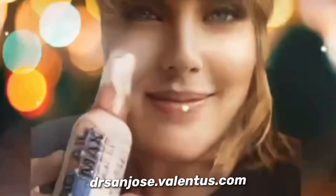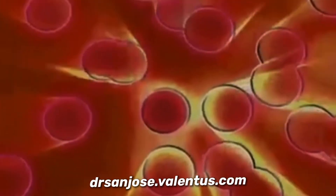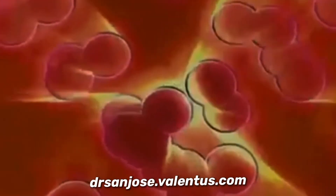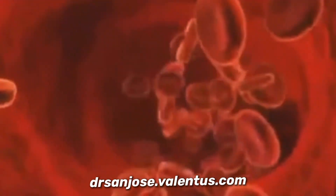How does Prevail Max work? One of the most important features of a healthy red blood cell is its ability to maintain maximum hydration, or what is also referred to as osmotic pressure. Under a microscope, this essential characteristic is similar to a fully inflated basketball. The cell becomes round and tight.